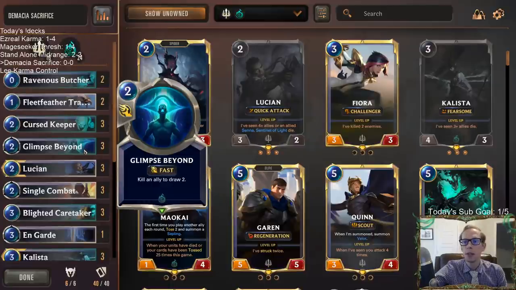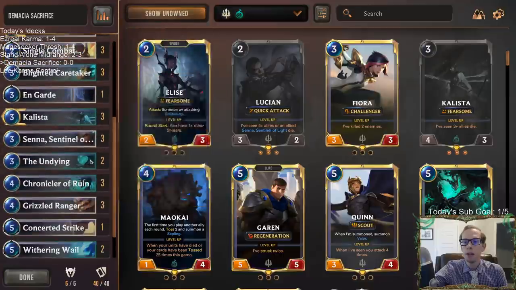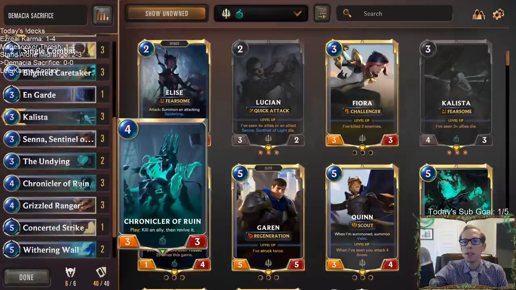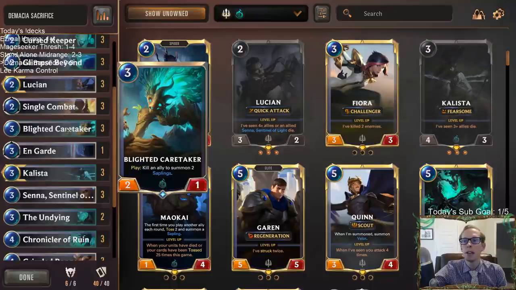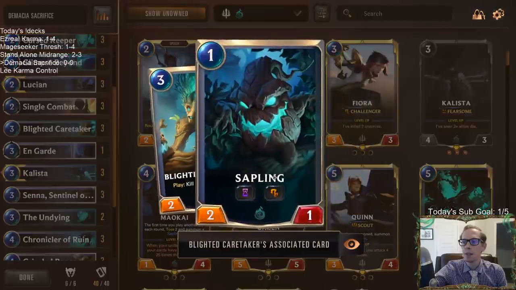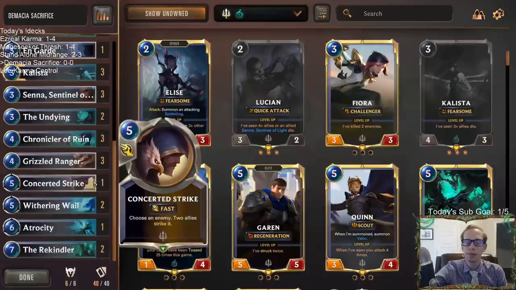Nice little tricks with our Glimpse Beyond, Ravenous Butcher, Chronicler of Ruins. We have our ways to be able to kill our own things, or even single combat, have them die. Also Blighted Caretaker kills some of our allies, gets us some saplings to be able to have some more challengers and everything like that.